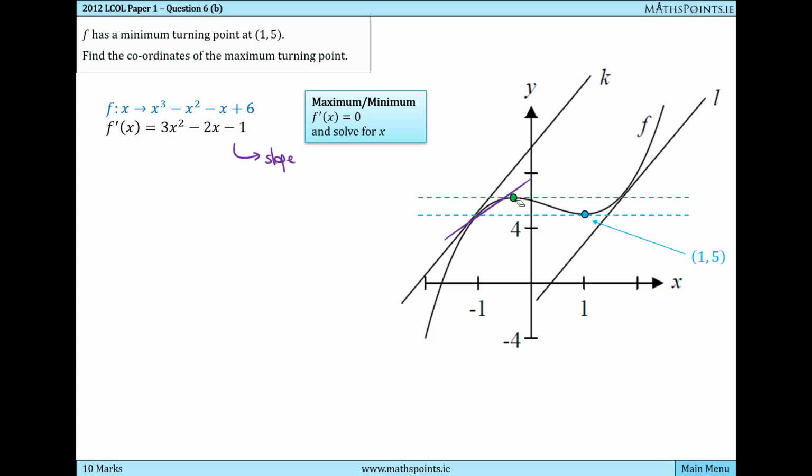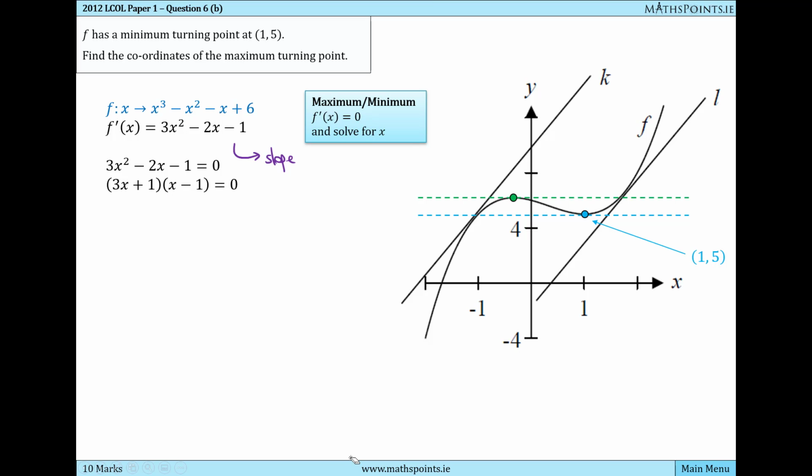A curve has infinite tangents with infinite slopes, but we're interested in the two x values when the slope is equal to 0. So we're going to take 3x squared minus 2x minus 1 and let it equal to 0. To solve the quadratic equation, we're going to factorize. So 3x by x is 3x squared, plus 1 times minus 1 is minus 1, and the sum of 1x minus 3x is minus 2x. And so this is the factorization of our quadratic.